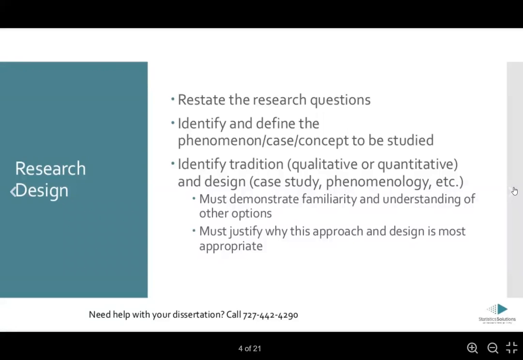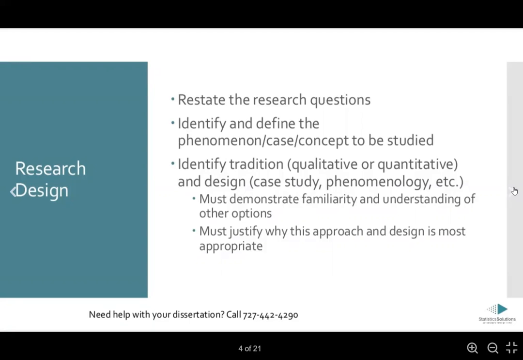So you'll want to talk about why you selected a qualitative design over a quantitative design. And you can do that by providing citations and rationale for the different elements of a qualitative design versus a quantitative design, and then align them to your purpose, problem statement, and also your research questions. So just showing why this is the best design for the study that you're conducting.